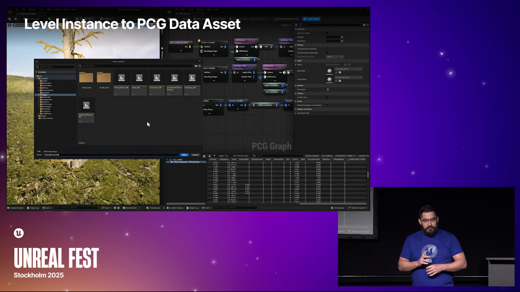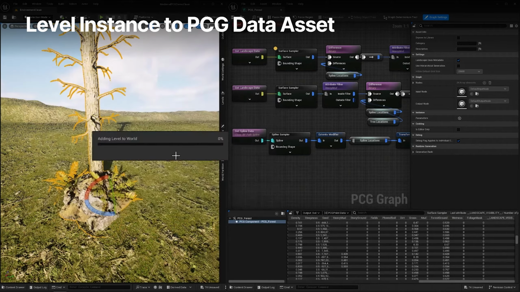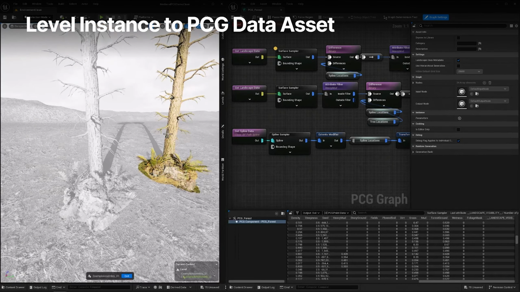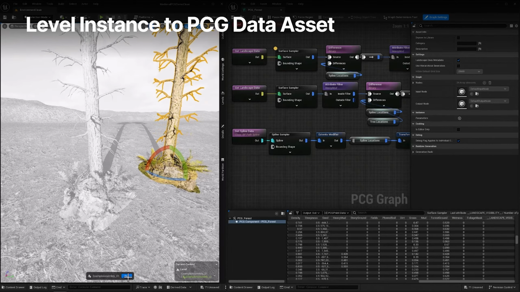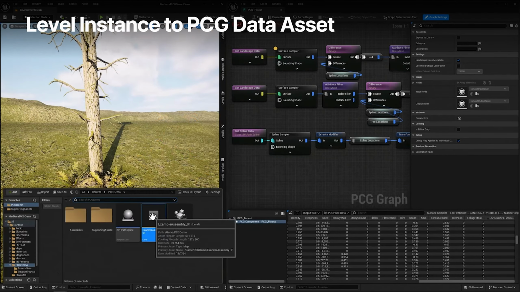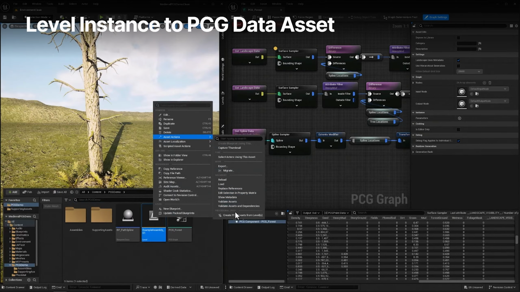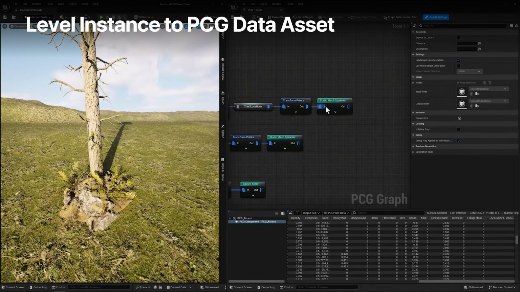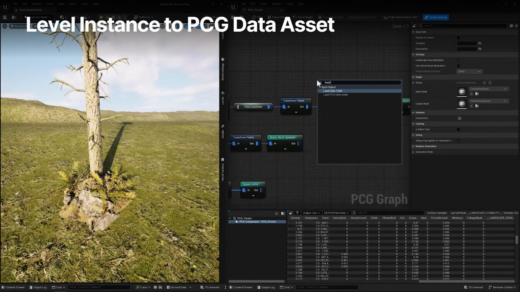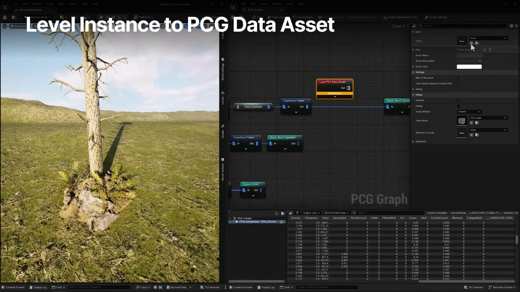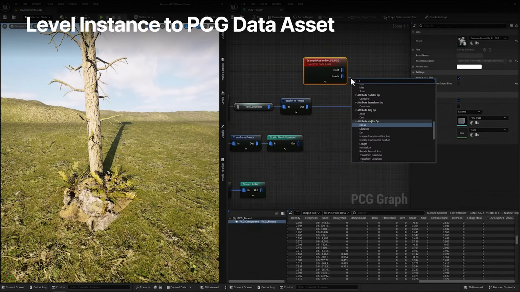I'll turn that into a level instance, make a change, do an update, get on with it. And then what I'm going to do is create a PCG data asset from this level instance. And what that does is put all of the static mesh actor transforms as points with attributes like the static mesh that should be spawned there.